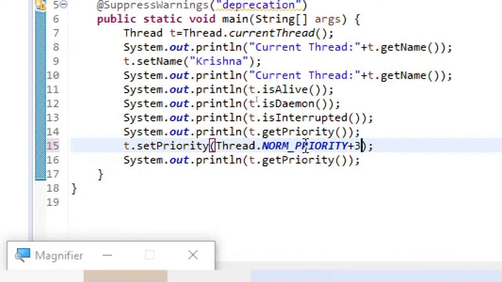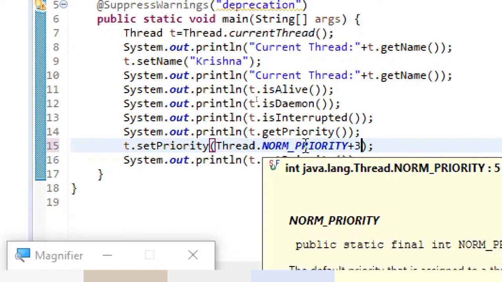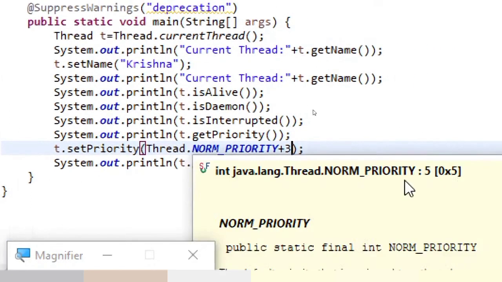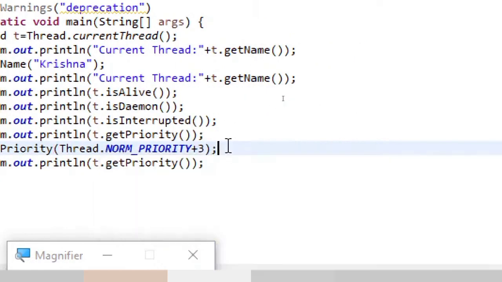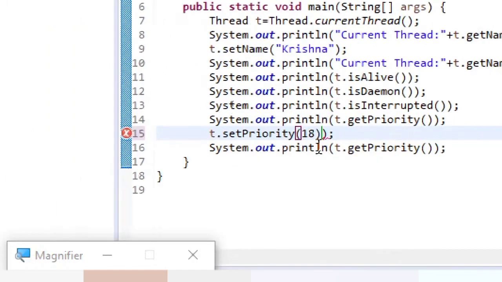So these are the constants. Thread dot, here you can see the description, NORM_PRIORITY is 5. When I am using MIN_PRIORITY, it will show 1. When I am using MAX_PRIORITY, it will show the value 10. So this is also the other way how you can use this. And you can just see, if I am giving 18, it will not raise any error at compile time.